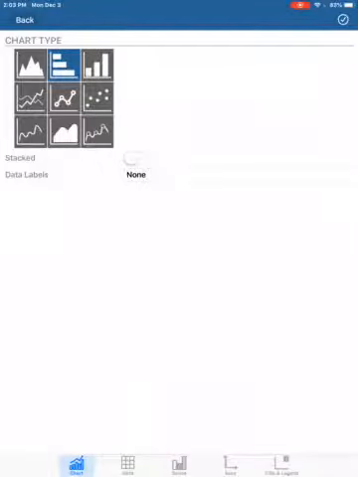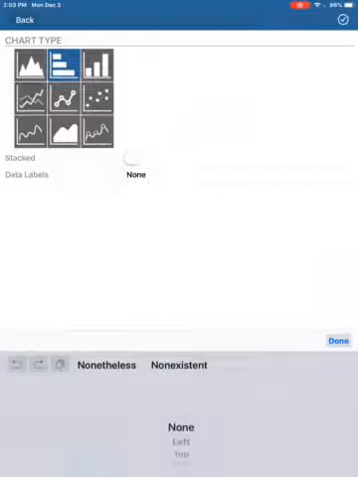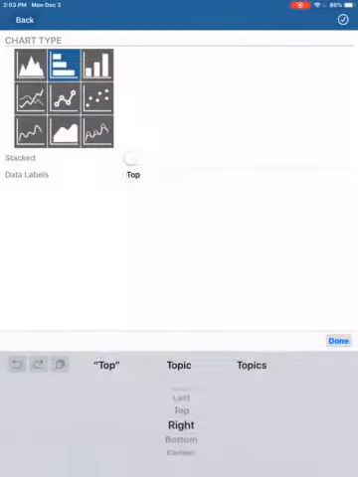Now underneath the little chart options, you're going to see the word stacked. You want to make sure it's off. So if it's green, that means it's on. So you're going to press it and make sure it's off. Then you're going to see a spot that says Data Labels. You're going to click the 9, and down here at the bottom, you're going to scroll to center and then click Done.